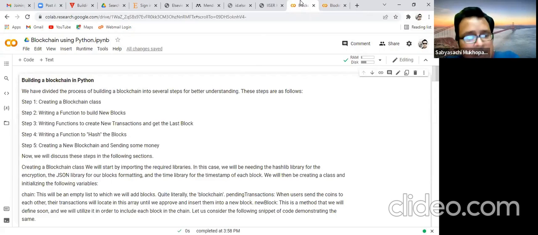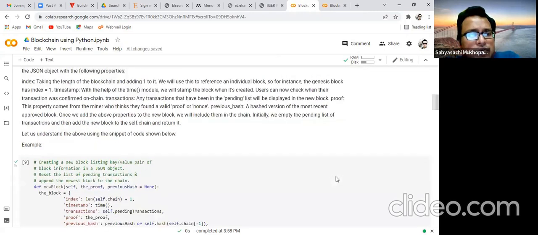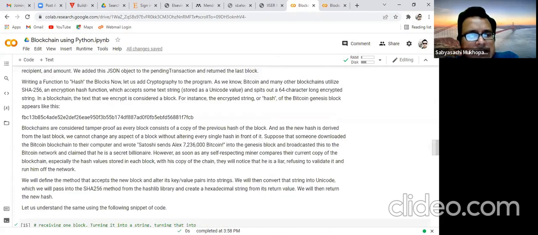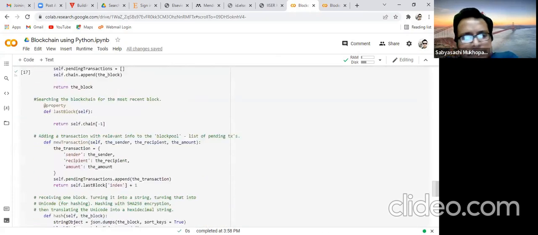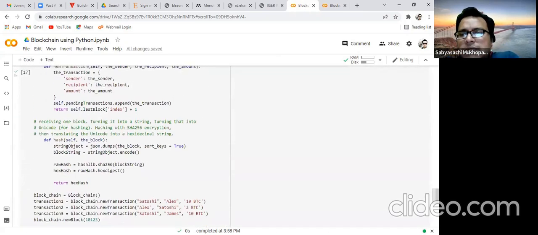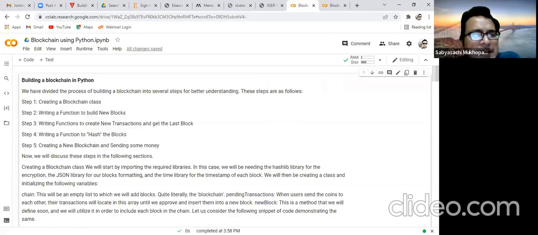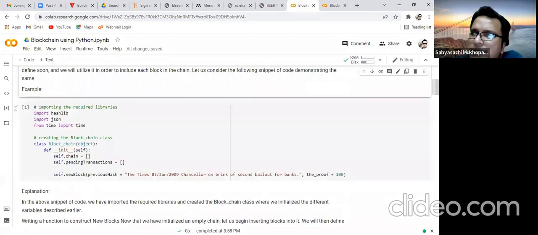So you can understand that there is some portion of text. Let me give you an overview of this particular notebook. Okay, so this is the overview of the notebook. Here you can see I have added some portion of text as well as some code. So you don't have to worry about it. You will get all the theoretical portions in the PPT as well as in this notebook, along with the codes.